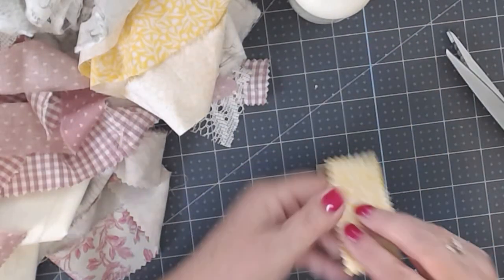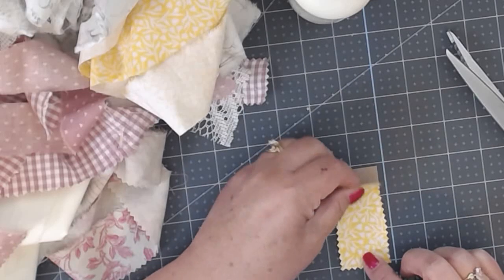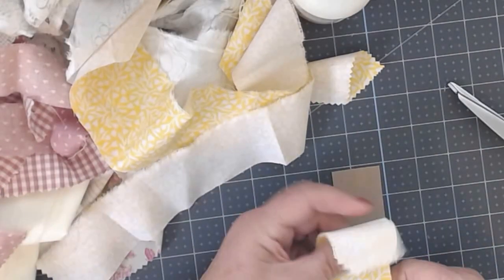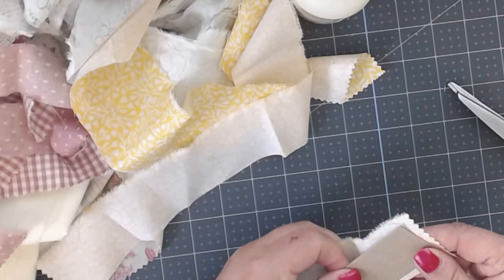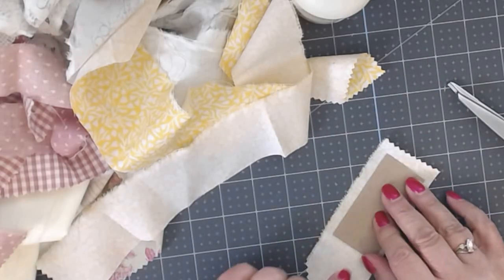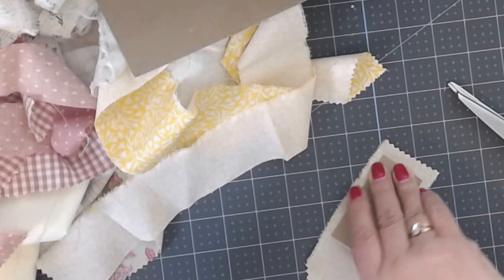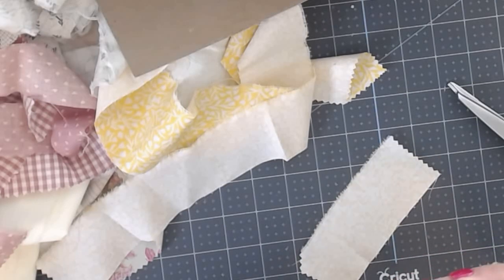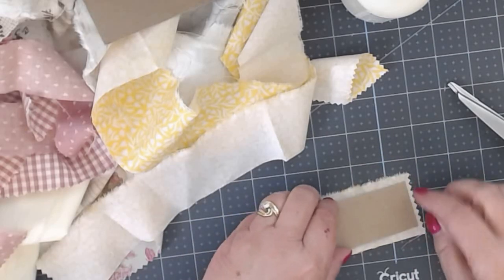All right. So we have that. And I think I need to make this longer. I think I'm going to go ahead and continue to cut and glue this to this. That way it's just the back, the base. And then I'll get the paper clip put on the back after I get it done. And yeah, I'm going to make it a paper clip so I can put this up here at the top.